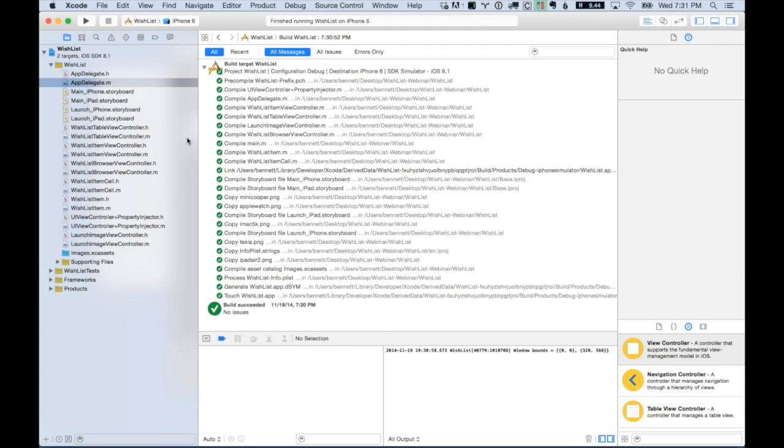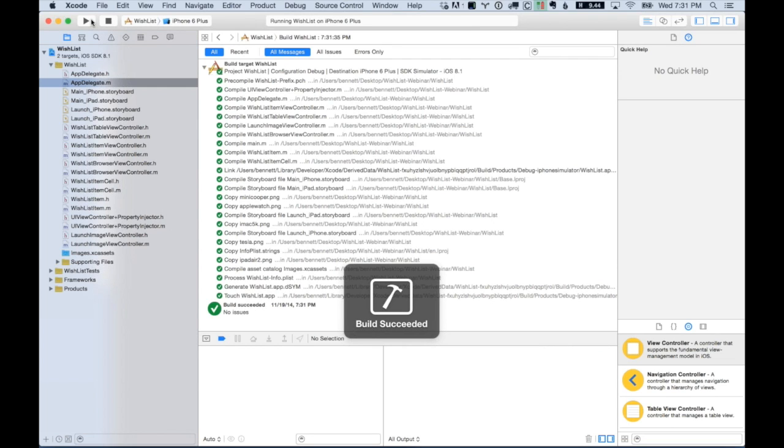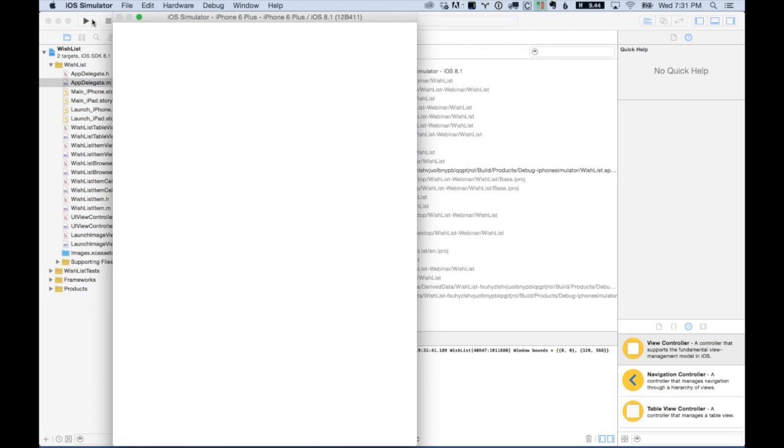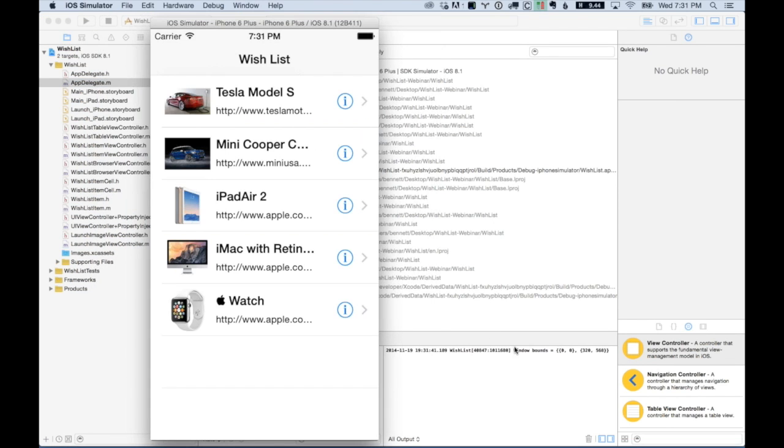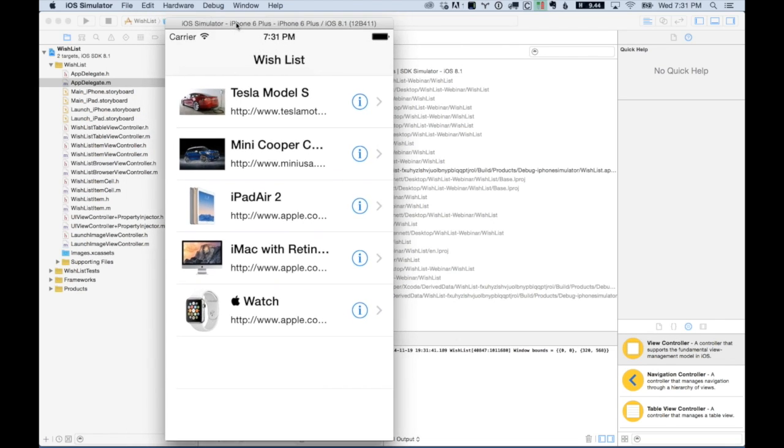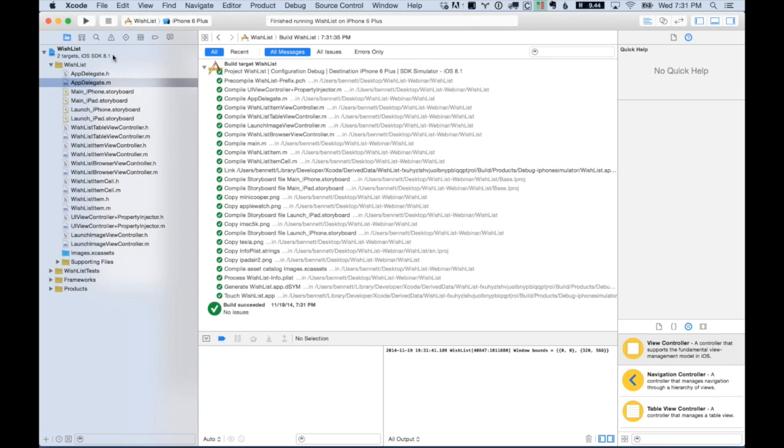So let's stop that. And one more time, let's also do the 6 Plus, just for good measure. You'll see that things are zoomed up even more, but it's still just 320 by 568. So all three phones, the 5S, the 6, and the 6 Plus, have exactly the same logical resolution for the app right now. So let's start making changes to get it to where we can use the newer resolution.